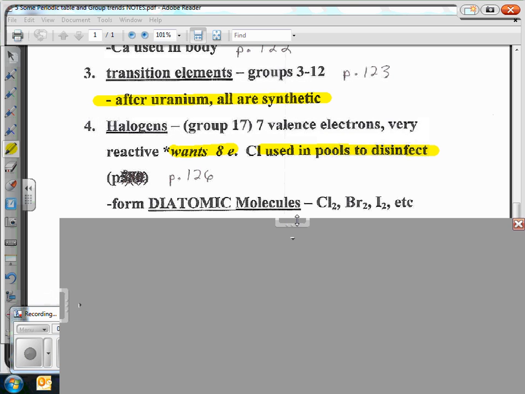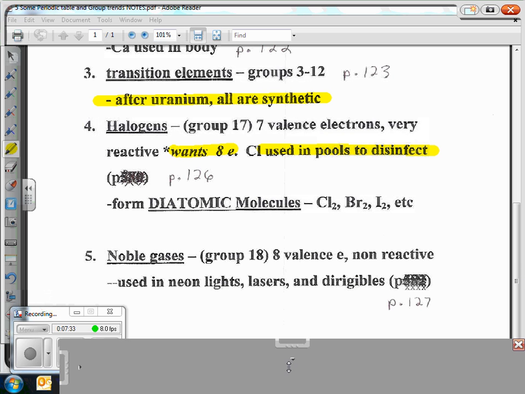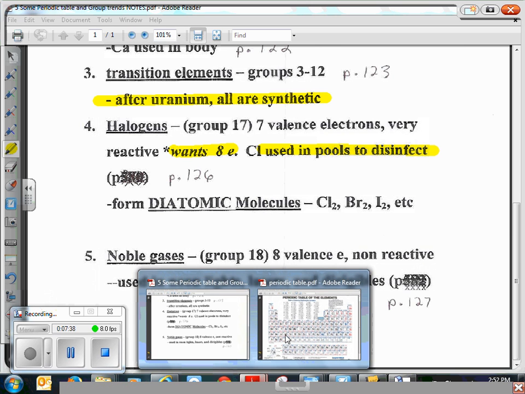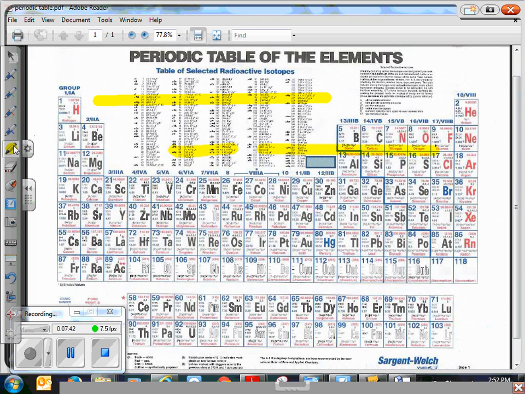Okay, remember the halogens, chlorine, bromine, iodine, they all form diatomic molecules. But don't forget nitrogen, oxygen, and hydrogen too. I think we already marked our periodic chart of the ones that are diatomic when they're elementally alone, and that would be these, right here, and here. Those are all diatomic molecules. So when they're elementally alone, they come in pairs of two. So this would be H2, N2, O2, F2, Cl2, Br2, I2. Okay, any questions on that? Nope. Diatomic, 2 atoms, pretty simple stuff, right? That's why we like science. It's simple.